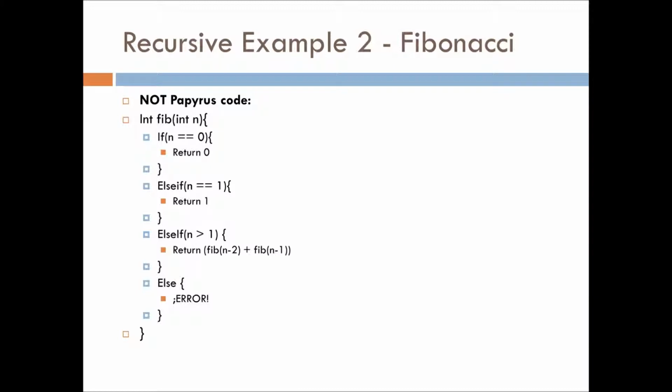The n equals 0 up here, you could change that to be if n is less than 1, because it'll cover all cases below 1. But anyway, let's think about the Fibonacci of 2 real quick. The Fibonacci of 2 is going to be the Fibonacci of 1 plus the Fibonacci of 0. The Fibonacci of 0 is 0, and the Fibonacci of 1 is 1, so it's going to be 0 plus 1, which will return 1 for the Fibonacci of 2.